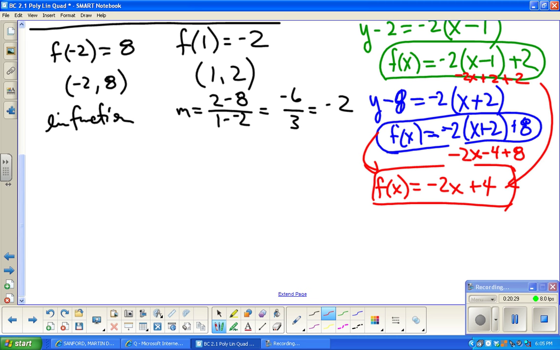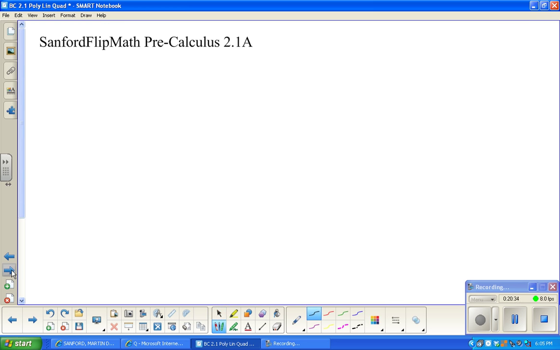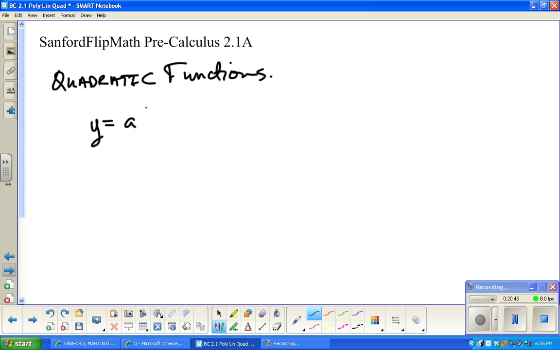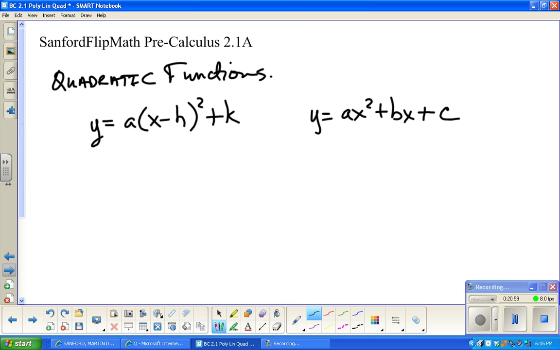Negative 2x, I'm just distributing, so negative 2x plus 4. And you could even do that here. Negative 2x plus 2 plus 2 is the same thing. All right, enough about linear functions. We need to do one more thing, and that is quadratic functions. Today we're only going to do quadratic functions that are already in vertex form. I'm going to remind you that vertex form looks like this. There's also standard form, sometimes called general form, but most of you are going to remember this as standard form. They do the same thing. In fact, the A's are the same A. The only issue is this is vertex form.